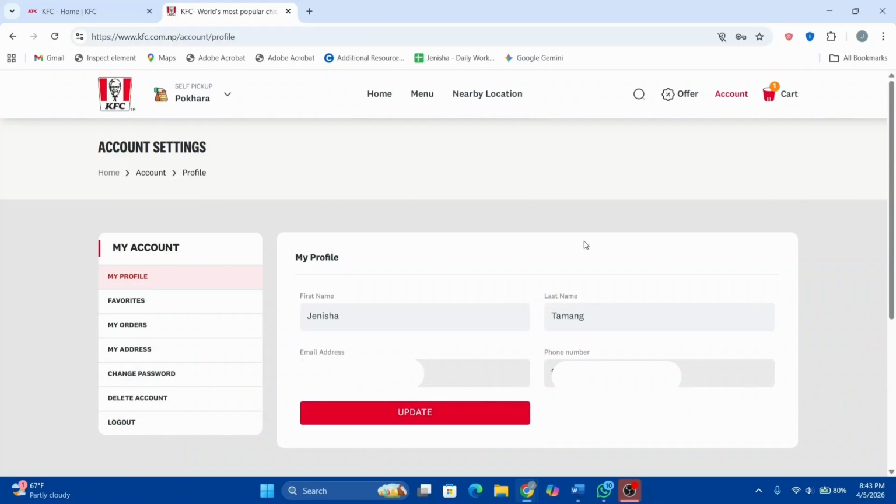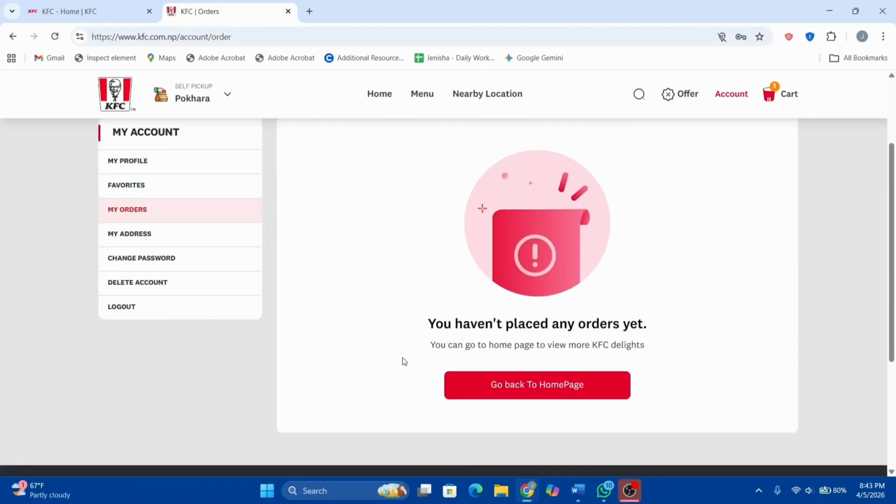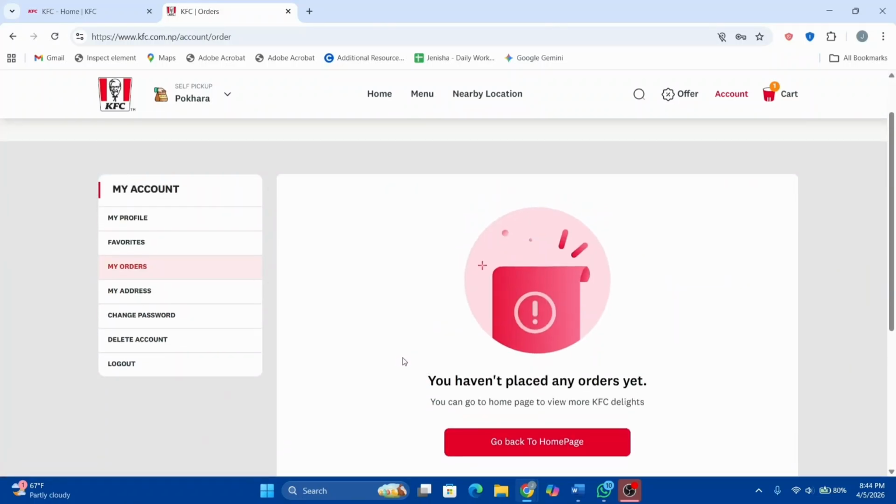Now here it's very easy. We can open up the order history or my orders option. On our left hand side, we can find a my account option with different options available in the menu. We need to look out for this option called my orders and click on it. And once we click on it, here we should be able to look out for our order history.